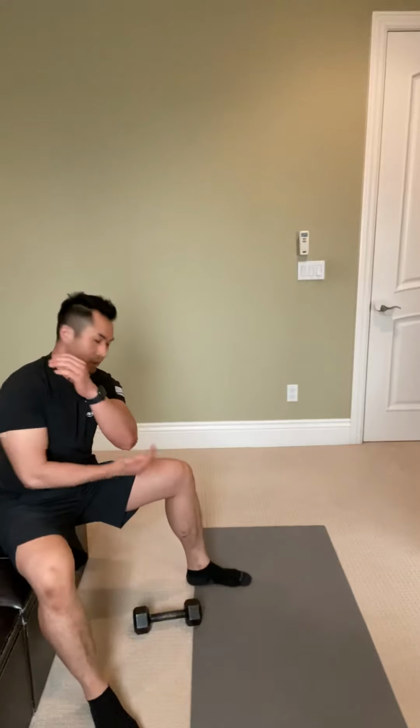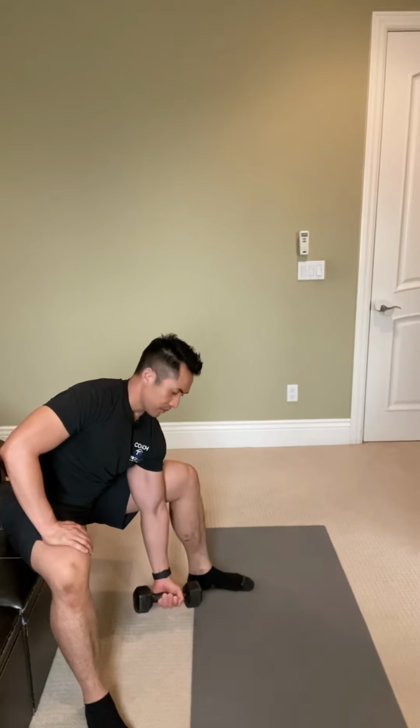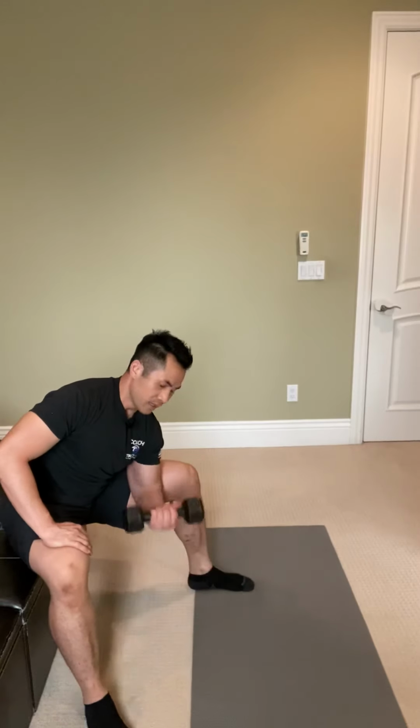All right, last one, we're gonna finish off with a concentration curl. So here, just like the name applies, we're sitting in our thinking person's position. I'm locking in my elbow to the inside of my knee or inside my thigh just to isolate it, okay? And from here, it takes away the momentum from our elbow, so make sure bicep do a little bit more work. Again, try to make sure you get all the way up with that good squeeze.